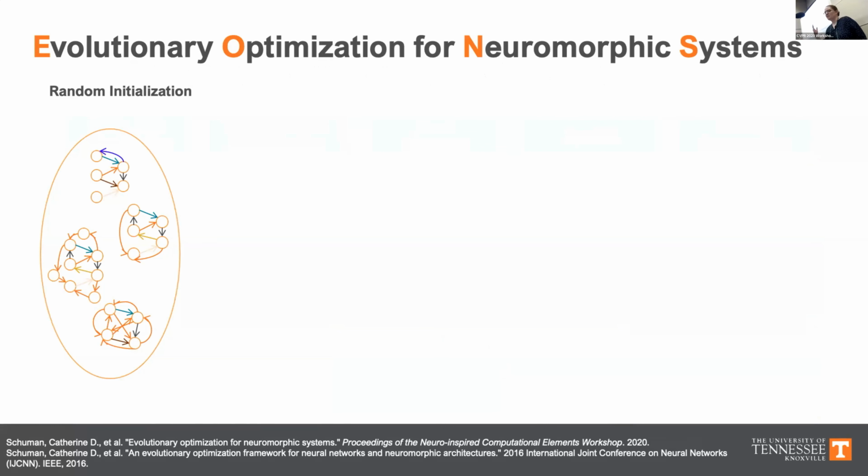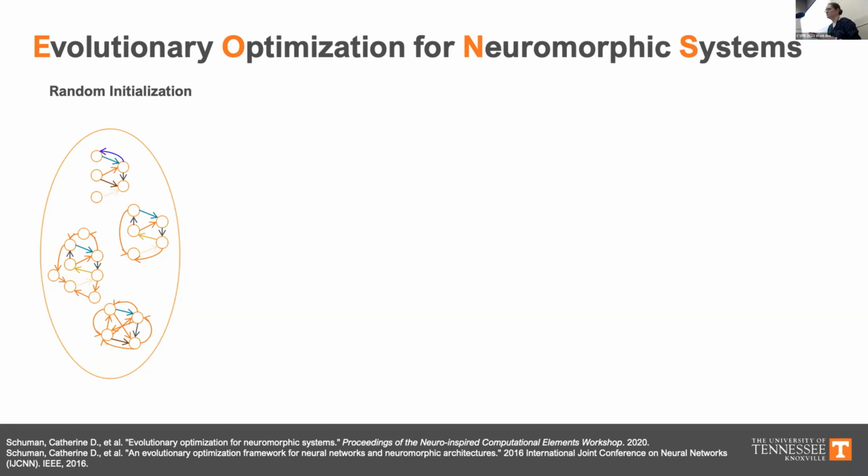So we took an approach to target designing sparse, recurrent, and usually pretty small spiking neural networks for real-world neuromorphic applications. And this is an evolutionary-based approach where we assume that somebody has given us a hardware implementation. I don't care what that hardware implementation is as long as it has neurons and synapses on it. And they have a problem that they want us to solve. And they come to us with that combo hardware and application.